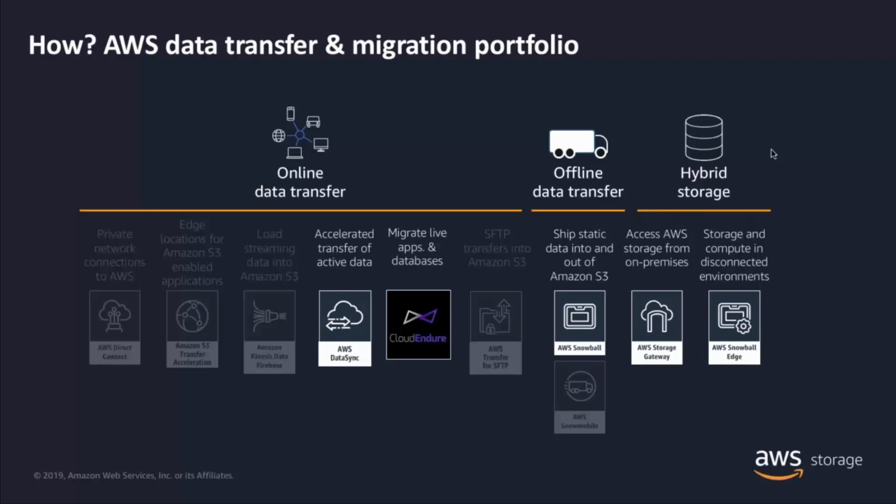data, things like that. And then we have kind of the associated category with this, we refer to as hybrid cloud storage. We have services like Storage Gateway, which gives you the ability, now that the data is in the cloud, to be able to go and access and work with that data. And Paul, you work a lot with Storage Gateway, and we can talk about that.